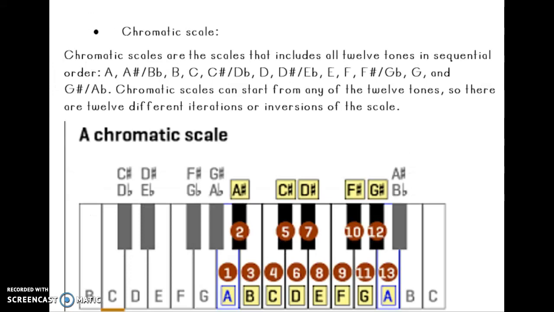Now a chromatic scale, you can't say it's a chromatic major or a chromatic minor because I use all 12 tones in my octave.